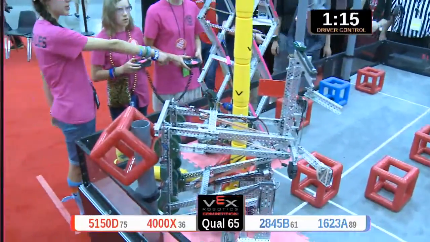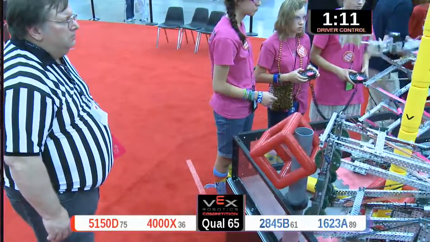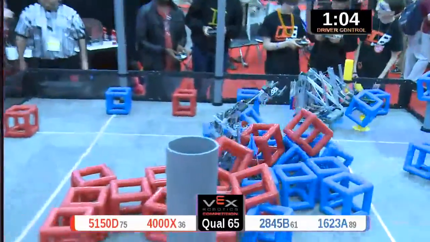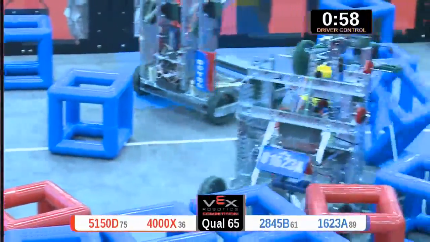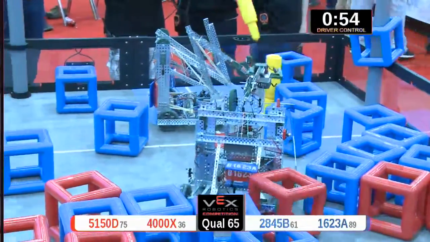And with a minute 16 left, a sixth Skyrise peg going way up high. Going way, way, way up high for the Red Alliance. The Red Alliance clearly in the lead with their tall Skyrise peg. As 1623 goes wild in the center of the field, leveling that center mountain, flattening all of the cubes out into a single layer out on the field.